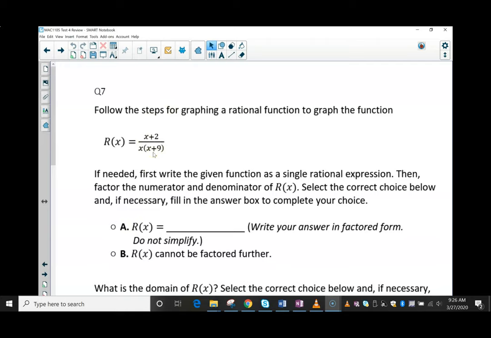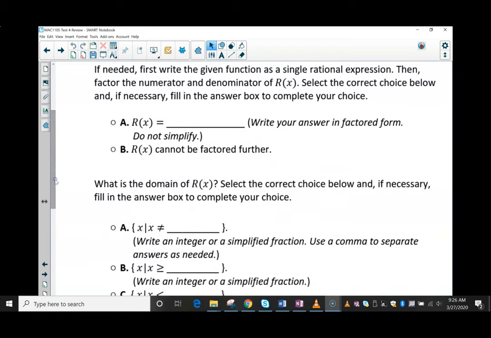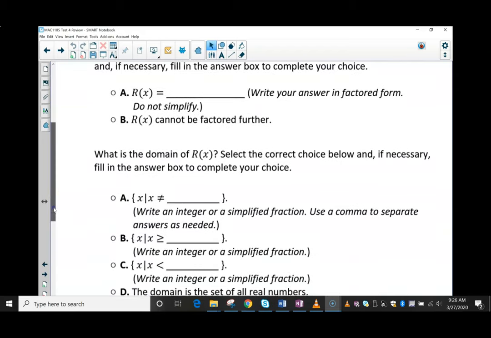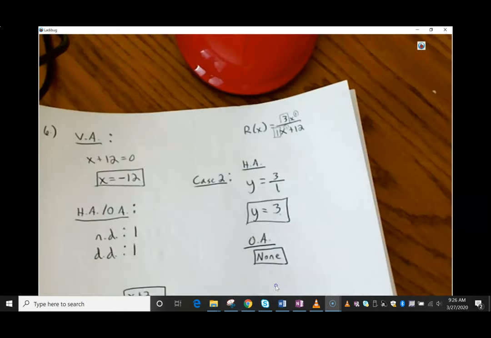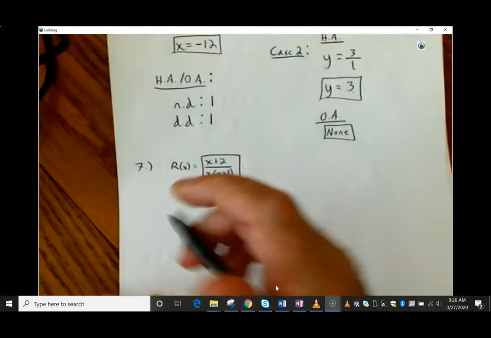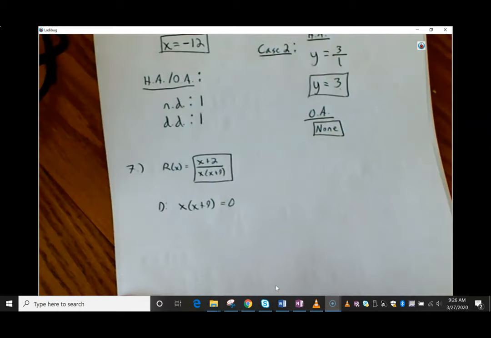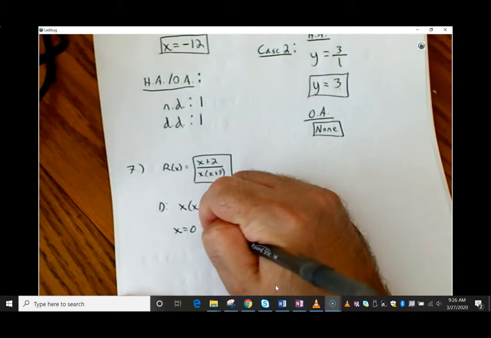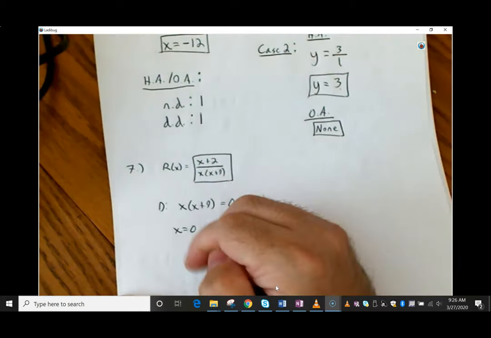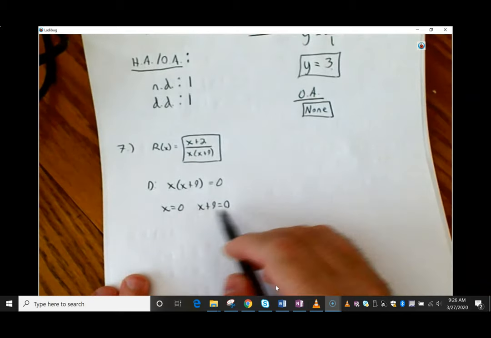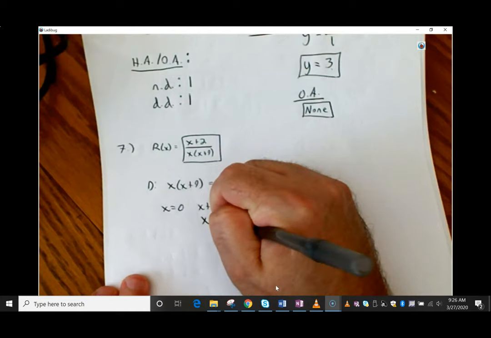So we've got x plus 2 all over x plus 9. And that's what's going to go in this blank. X plus 2 all over x plus 9. Okay, now it says find the domain. So all we do is we take that denominator and set it equal to 0. So we take that x plus 9 equal to 0. Since it's already factored, separate them and set them equal to 0. So we find right here, this is one of the numbers we're getting rid of, which is 0. Subtract 9 from both sides, and we find out that x is equal to negative 9.